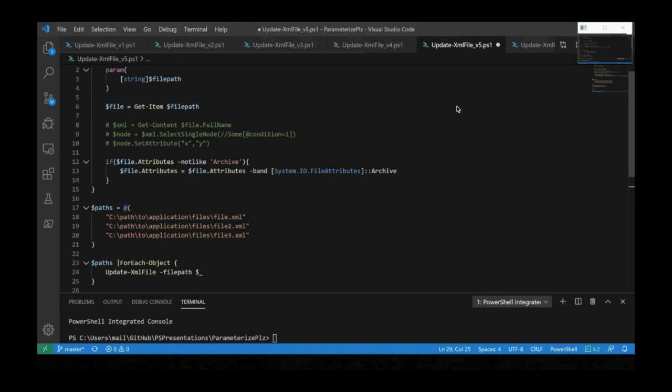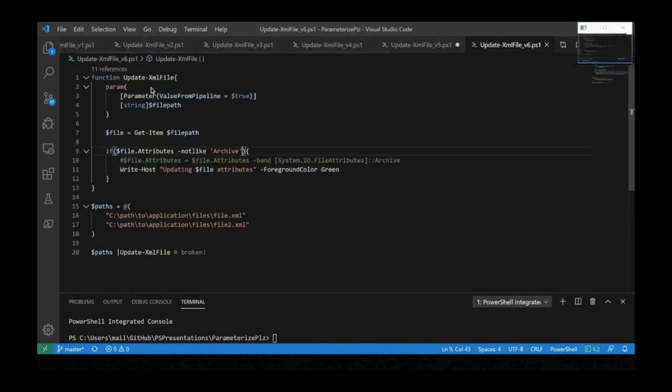Okay, so the next iteration or evolution of our advanced function here is to add something called a parameter attribute declaration, or parameter attribute. So the idea is that before the name of the parameter here, we have this set of brackets. It sort of looks like a type name, right? And then we put the name of the attribute that we want, in this case the parameter attribute.